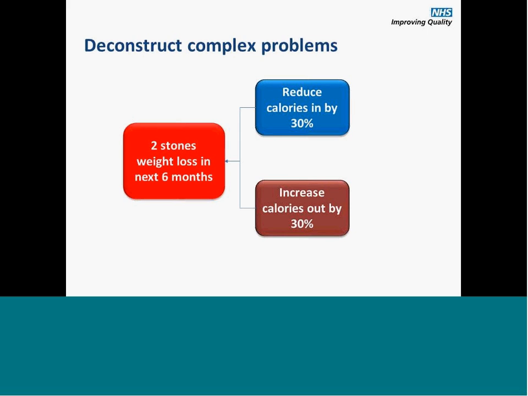So if we take the weight loss example again, break down the problem into reducing calories in or increasing calories out, that's a different way of thinking about the possibilities that are open to you. When I use this example with patients in my role as a GP, I almost always find that they've only thought of one of the possibilities when they're thinking about what they could do in the next few months. It's not that they don't realise they might want to exercise more as well as eat less, but they don't tend to do two things at once. So it's that deconstruction of the problem that's really useful.